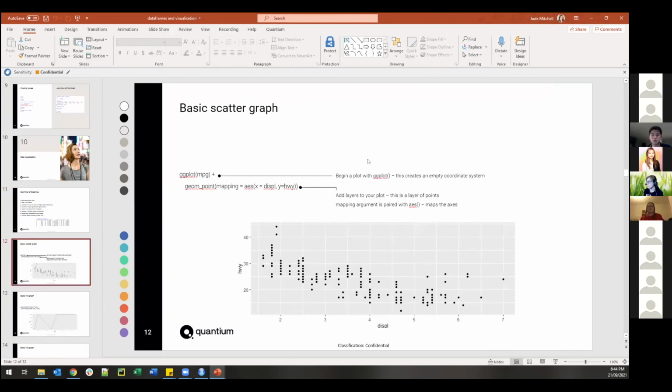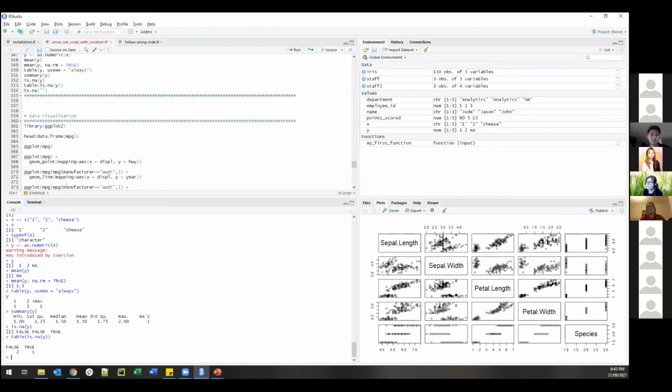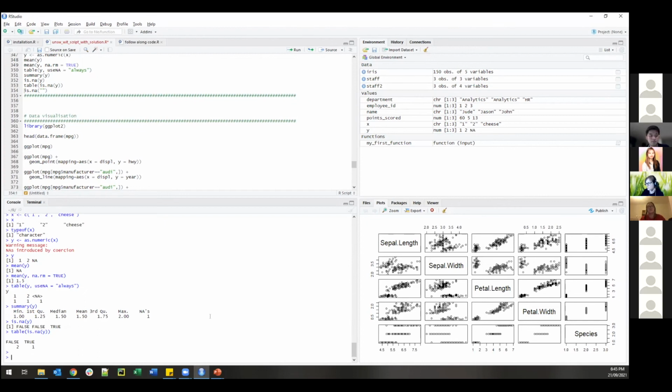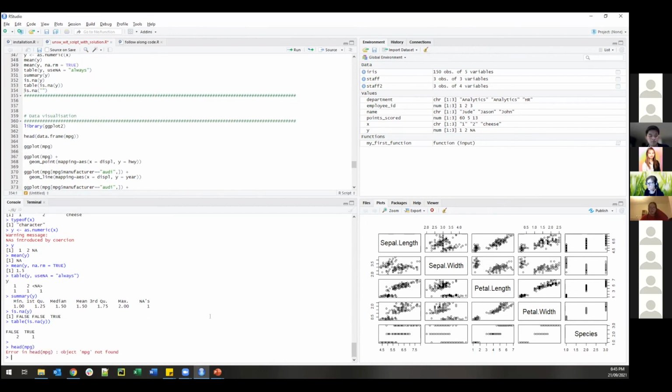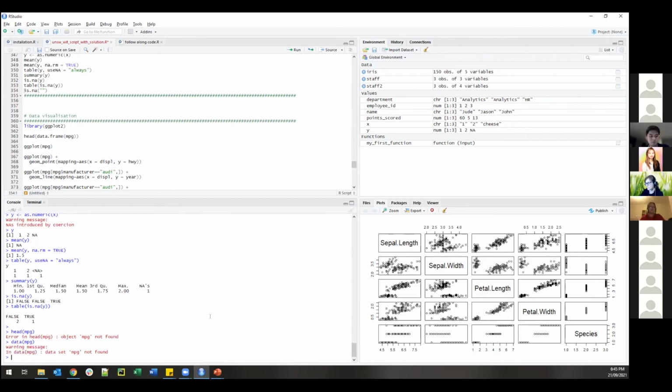So the basic scatter graph is we start by using the ggplot function and we feed into it a data set. So this MPG is the data set I showed you. Oh, it's a slightly different data set from earlier.